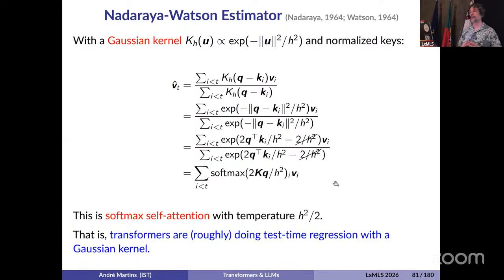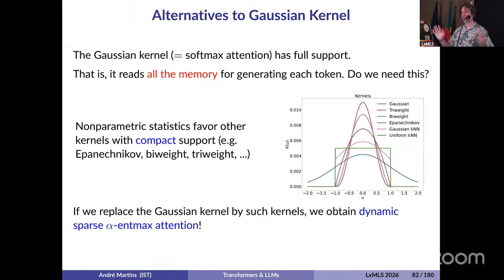So you can think of softmax self-attention in transformers as doing this kernel regression technique at test time, using a Gaussian kernel. I find this very insightful because you can think of what attention is doing as something that corresponds to a learning problem, but being performed at test time. If you think about in-context learning, when you use prompting and provide a few-shot examples and so on, transformers are learning that on the fly because they are solving a learning problem at test time.